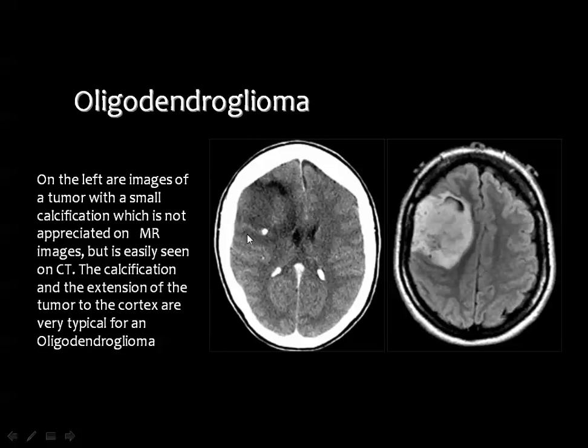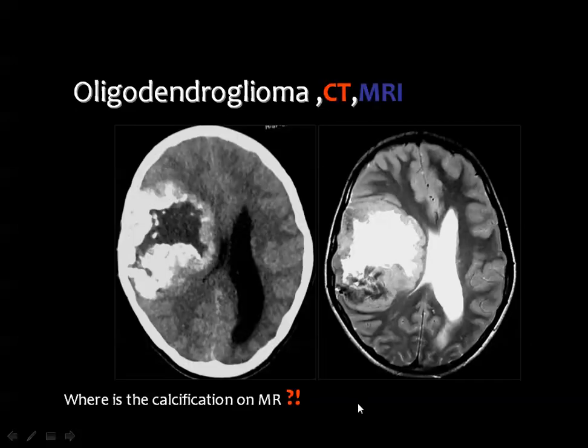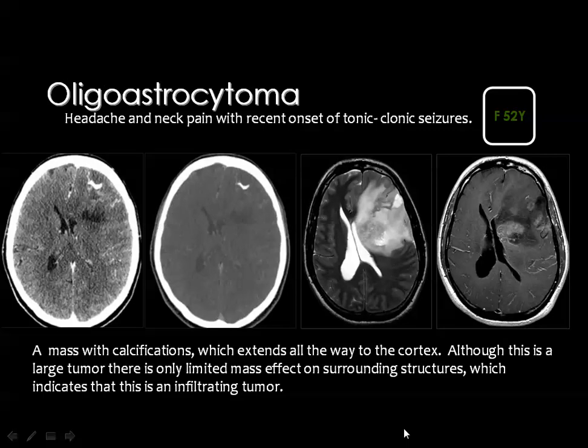And this is a tumor which is located in the right frontal area showing foci of internal calcification. And this is the FLAIR image by MRI, which does not show the calcium but shows the true extent of the tumor. And this is a good example to show you how calcium can be missed on MR images. And this is an extensively calcified oligodendroglioma by CT. And if you look at the MRI, you can see only this area with dark signal representing matrix calcification compared to this huge area of calcium seen on the CT images.